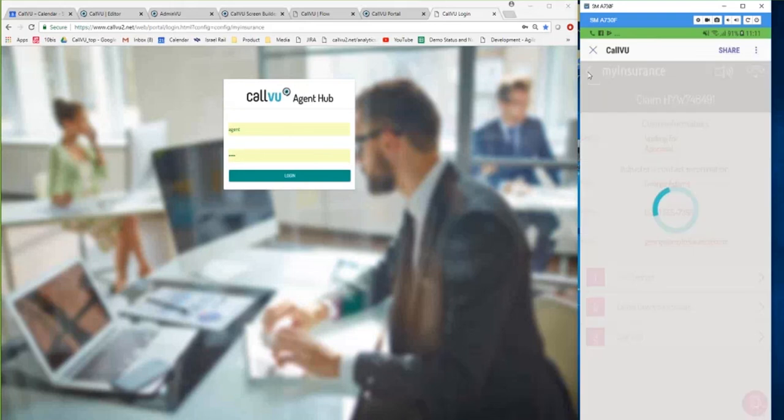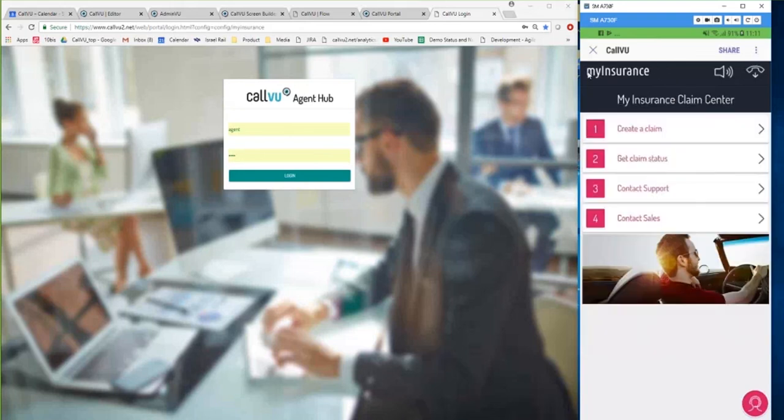So really what CallVU is now providing through this interface is the ability to display or create claims as an example. We could also insert here a much more generalized insurance use case on upselling or for personal insurance, the ability for agents to sell or update client information or to upsell new policies.